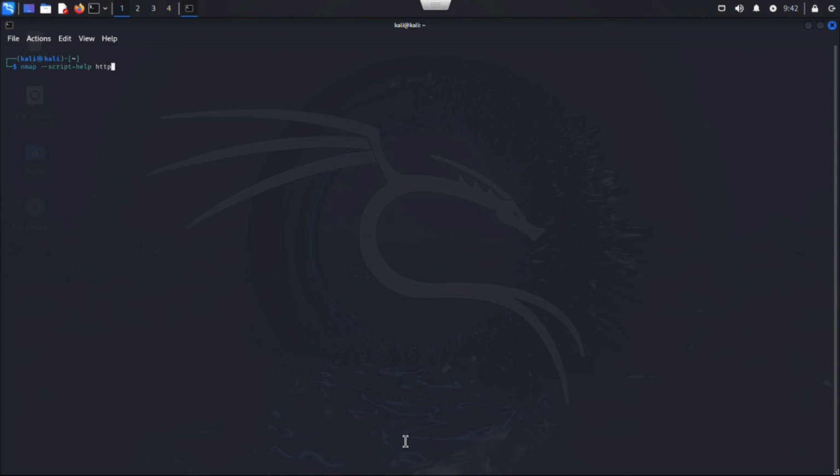In this case, I need information about the scripts which are about the HTTP protocol. So in order to access these scripts, what I need to do is launch the command nmap and then --script-help and then the protocol that I want to target.